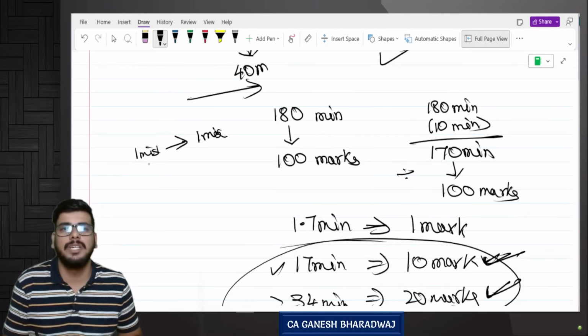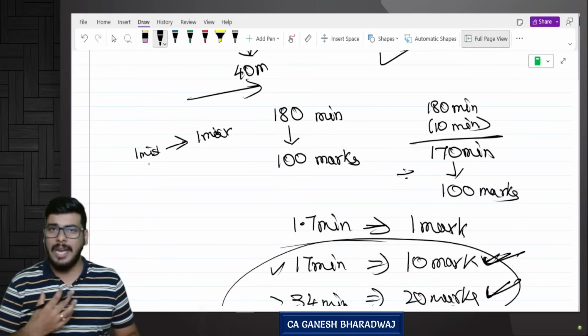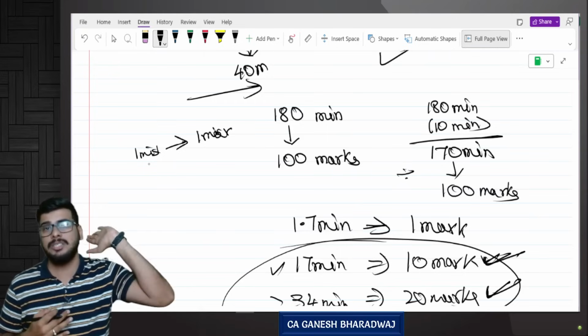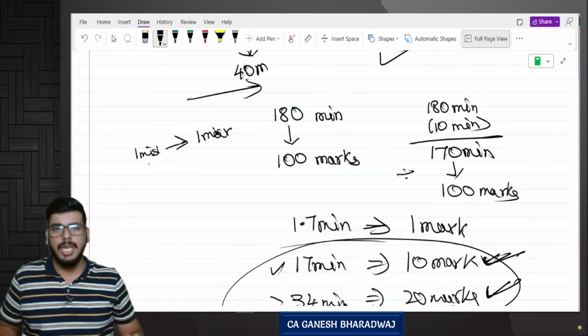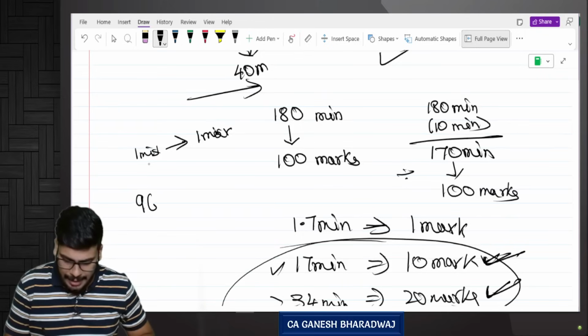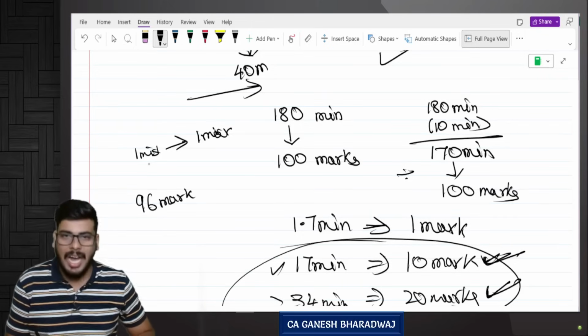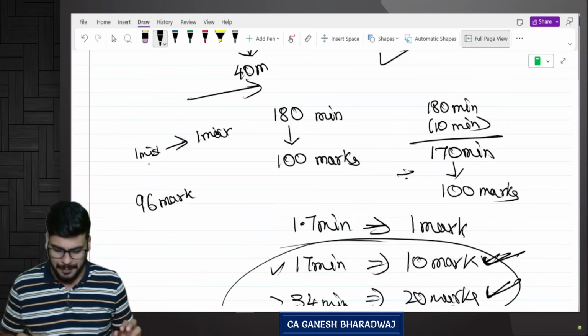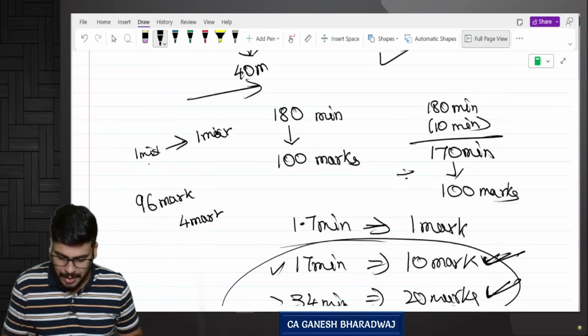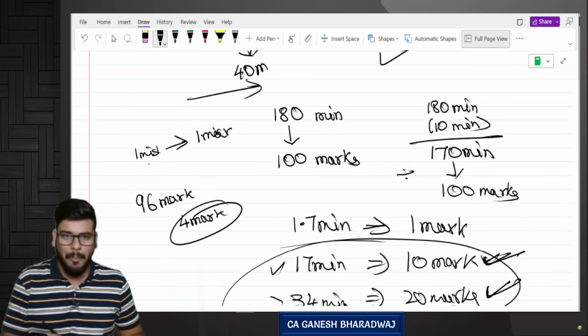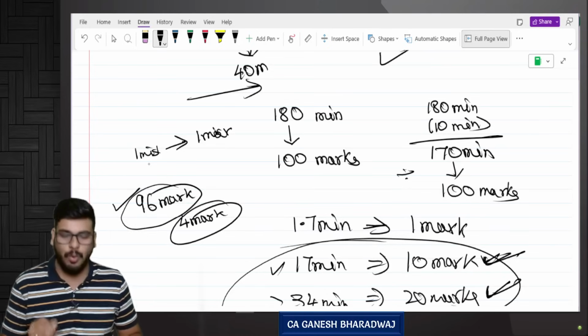minimum 1 mark. Clear? Now, I will share with you what happened to me when I wrote my costing intermediate exam, that is the CA intermediate costing paper. Now, I wrote for 96 marks. Now, I had 10 minutes left with me. I had to decide whether to write the remaining 4 marks or to go back and check these 96 marks, whatever I have done.